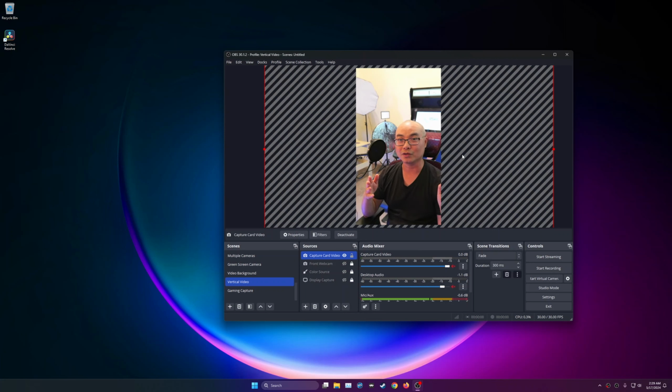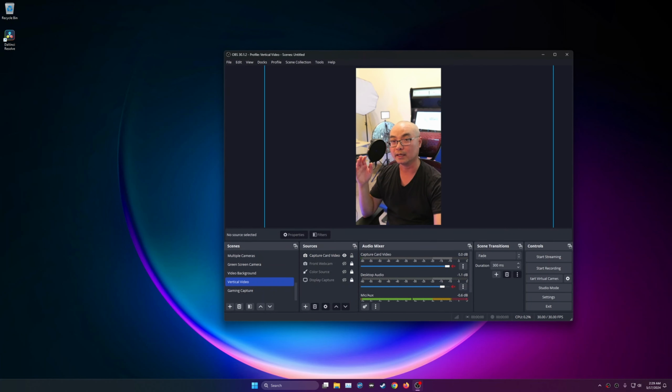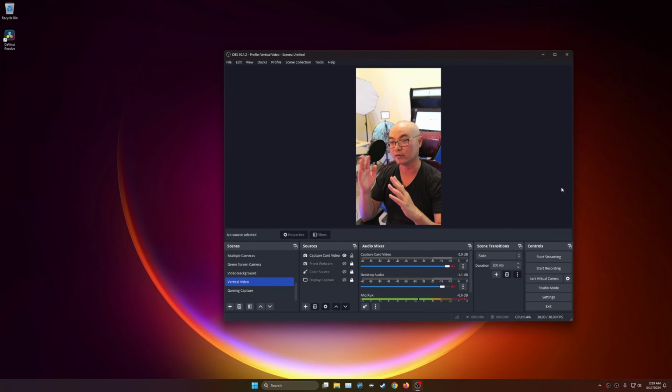But the main thing I wanted to show you here are two main things. One, how you can set up a vertical video profile and then scene. The second thing is how you would set this up. You would have to do this manually, crop or zoom in. And the third thing is more of a bonus. If you have a camera like the Panasonic S5 IIX that can do 6K open gate using the entire sensor, then you have more information available for the top and the bottom, which will make it a little bit easier, in some cases a lot easier, to compose your shots whenever you're doing these vertical videos.